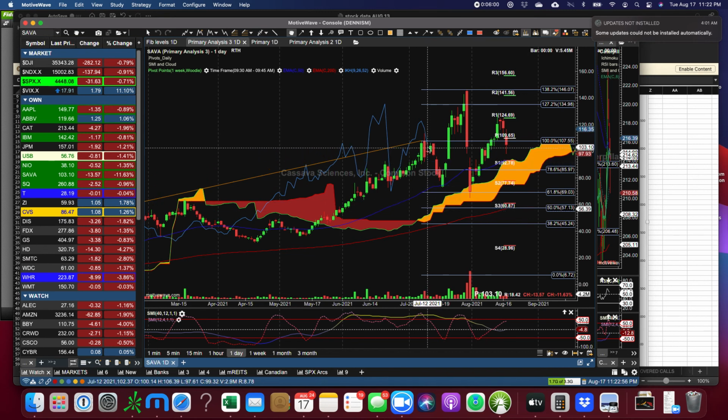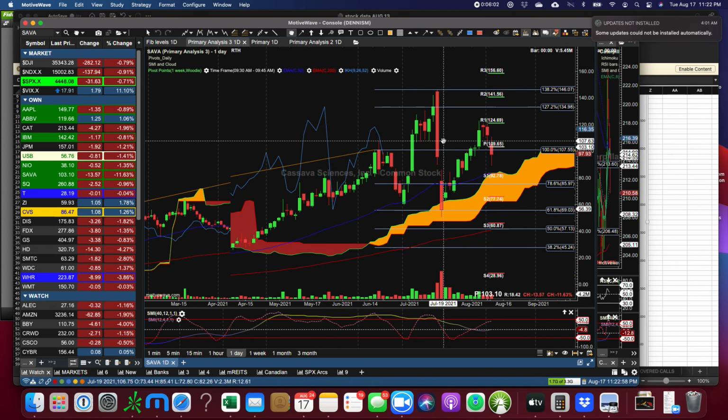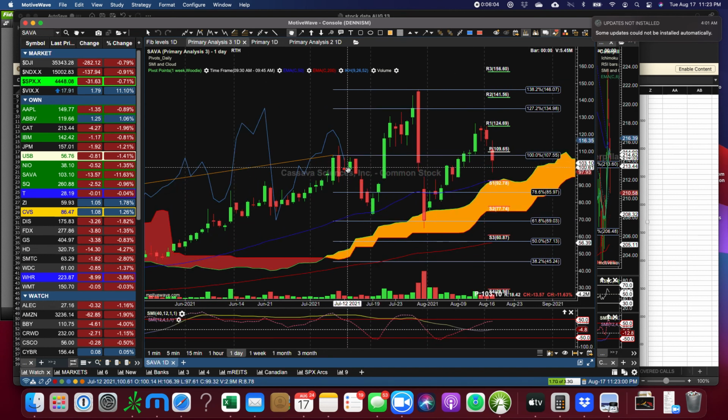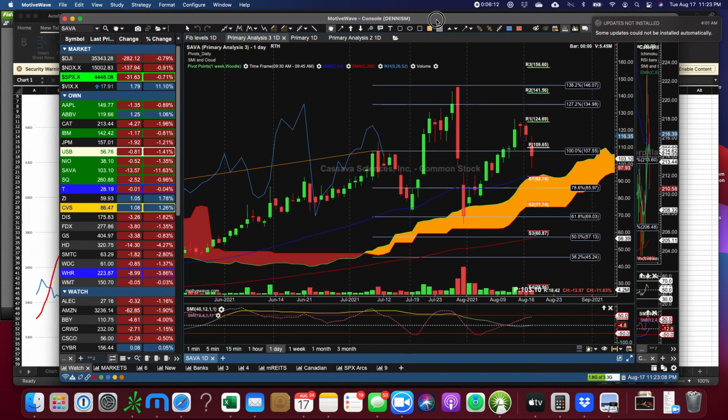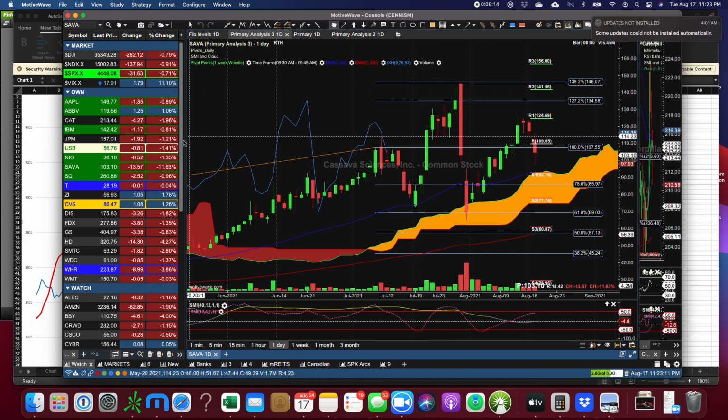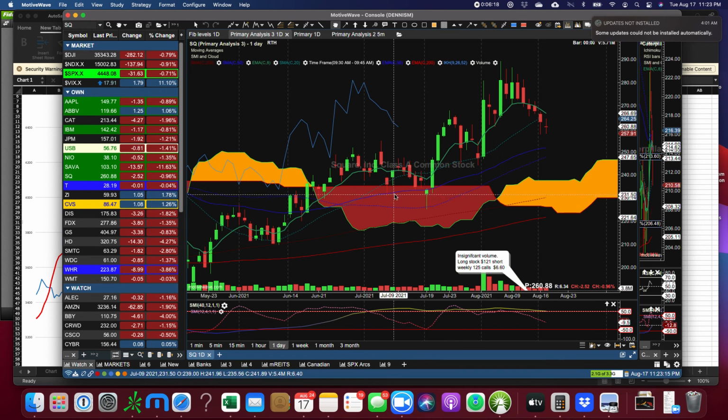Let's look at the Chiku span. Where is the Chiku span? It is right at the top, a little bit below, but right at the top of this candle. Again, this might indicate a little bit of a bump for SAVA. It's also expecting some news before the end of the month. So that would be this week or next week. And the last stock we want to look at is Square, finished with a doji. Again, volume not important. In other words, I wouldn't worry about today.